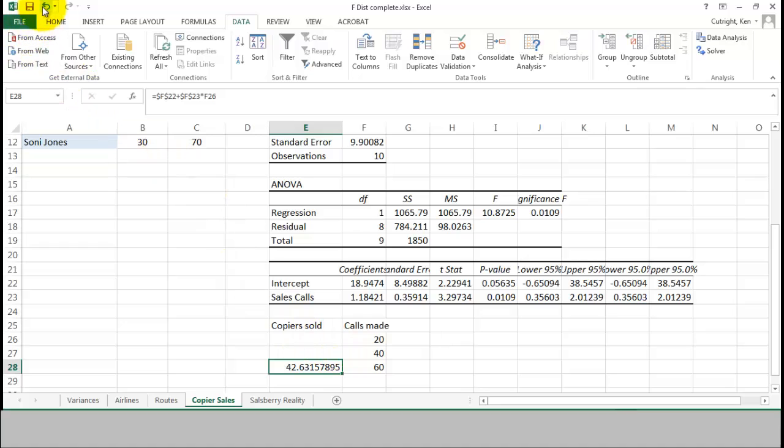So as you can see, we get the same values that we got. Didn't drag that down quite correctly. So you can see we got the same values that we got on the PowerPoint slides just a little bit earlier. So that's your example of simple linear regression. We're now going to move on to multiple regression.